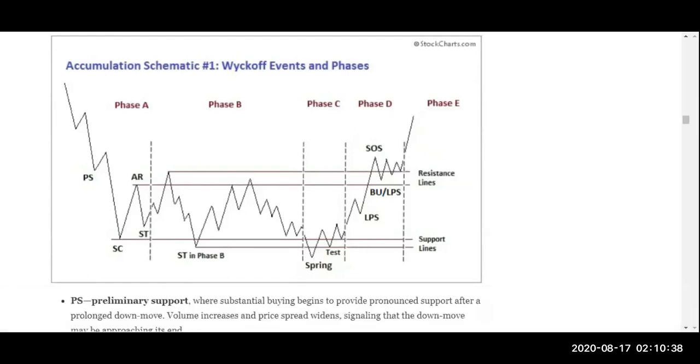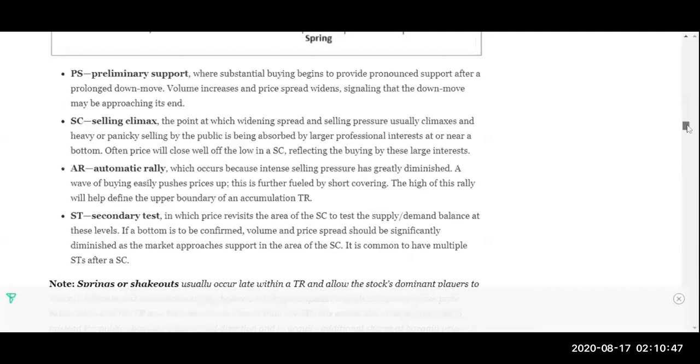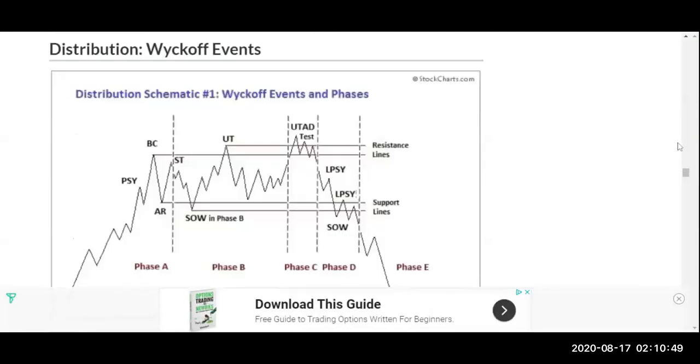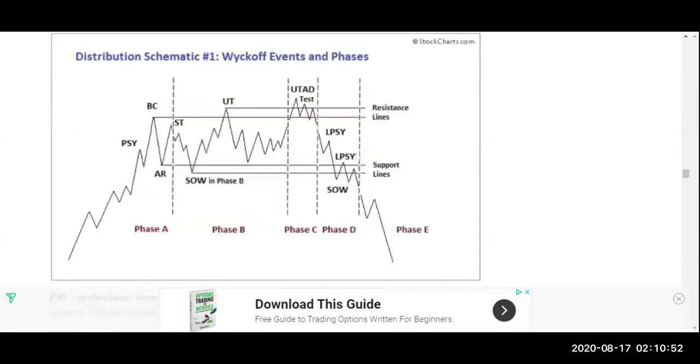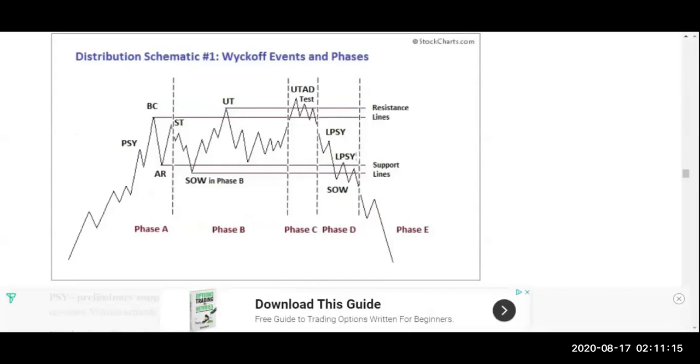Or I wouldn't say a change of character. I would actually say a change of trend. Let me go down. So when I say change of trend, this is what I mean. Because I just went over accumulation. This is distribution. This is the same thing. It's not even the same thing. I'm not even going to say it's the same thing. Because I know I am making this kind of beginner friendly, even though it's not beginner friendly. It's more advanced stuff. But I have to be clear on what I say with this whole thing, because Wyckoff might look simple on this chart, but I'm not going to lie, it's going to take a lot to learn.